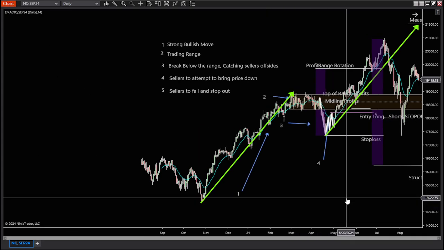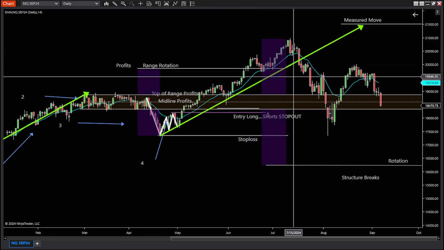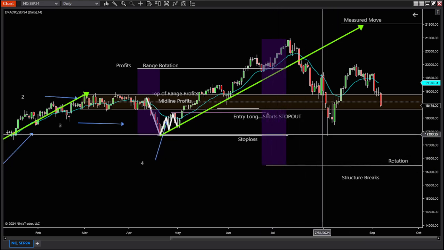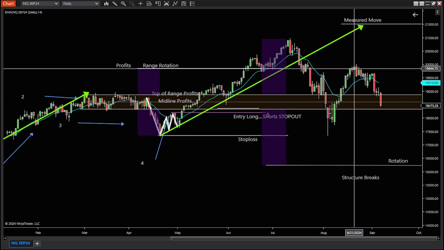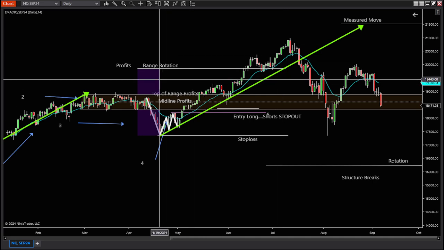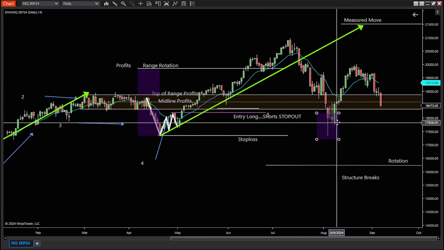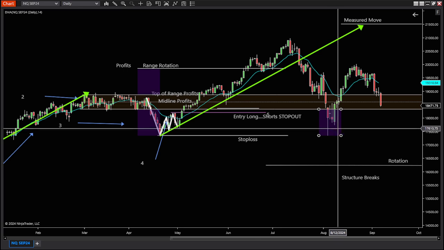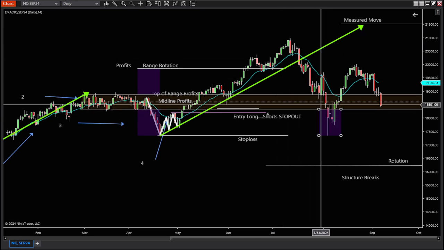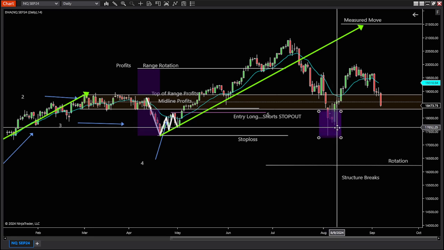Let's see if we can move this over more. I can't move it over more. We rotated back into the range and we failed to reach our rotation because we rotated back above the range. So this is no longer valid. I do have to update my charts because what are we working with now? Now we're working with this rotation here. See? We failed to make the full rotation.